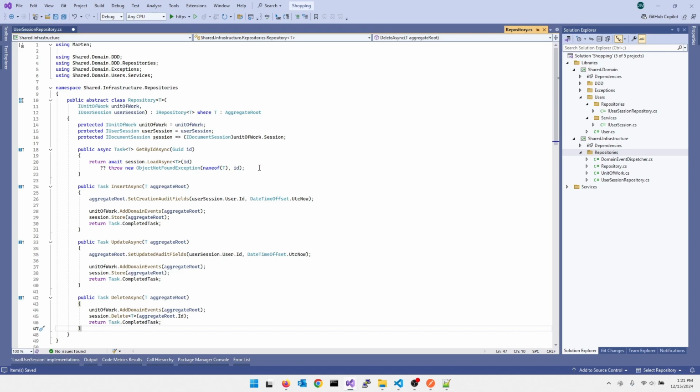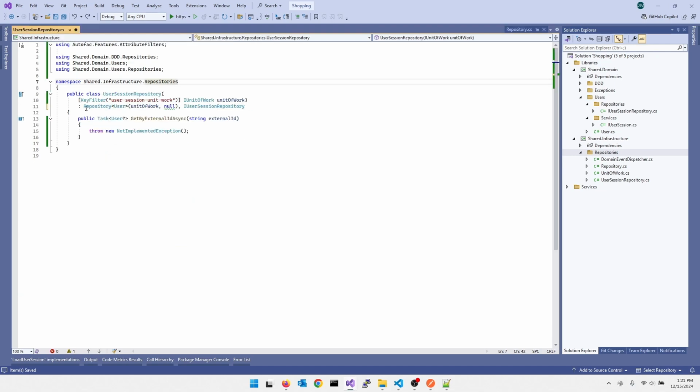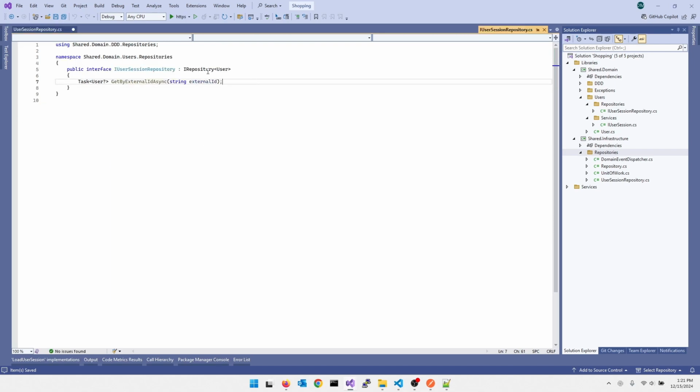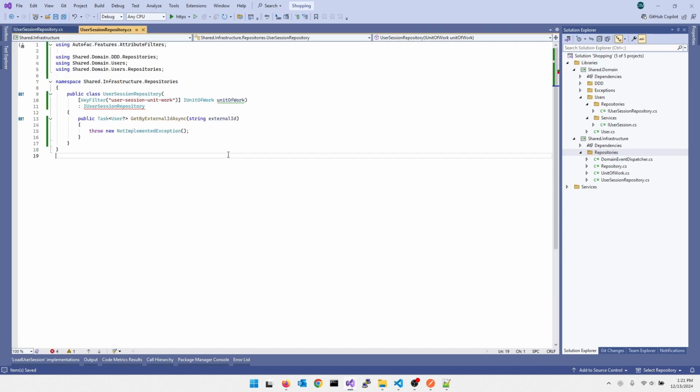What we're going to do is we're actually going to not inherit here, which means we also have to come over to our interface. We're not going to implement that base interface.